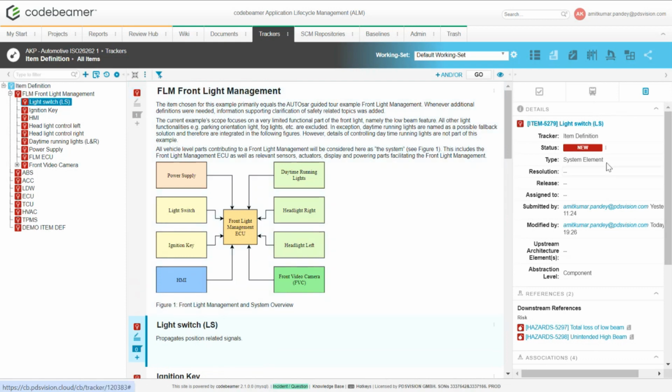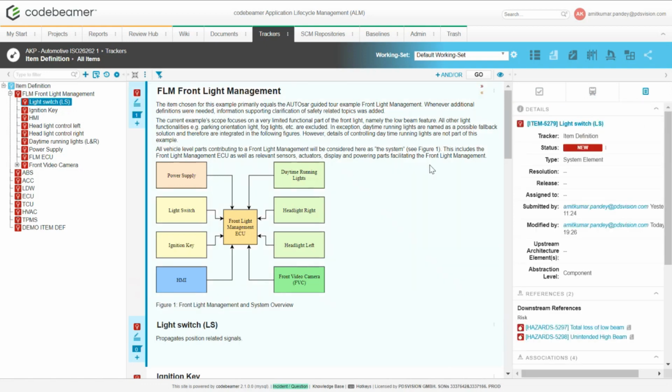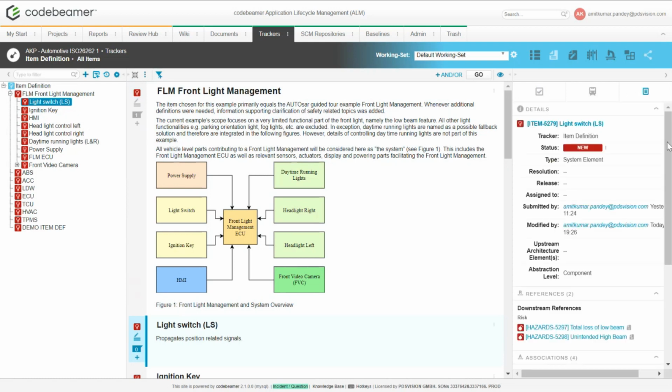On the right hand side there is a panel with 3 sub-panels. The last is about attributes. The second is about releases, which release this has to be mapped to. And the first is the library, where you can drag and drop from any other library and reuse it. Again, all this is a session on its own. We'll skip this and just focus on ISO 26262.